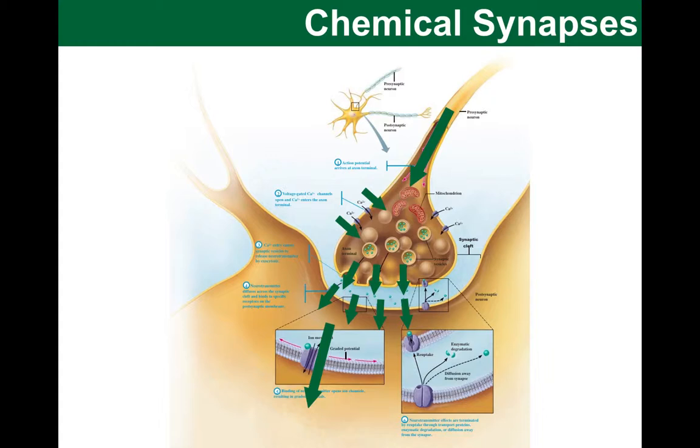Finally, as everything that needs to be done is done, the neurotransmitter's effect on the receptor is terminated and it is either taken back to the original axon terminal, deactivated by an enzyme that breaks it down, or it may diffuse away from this site. So that is a nice explanation of how chemical synapses work.